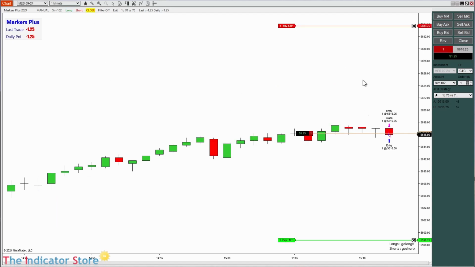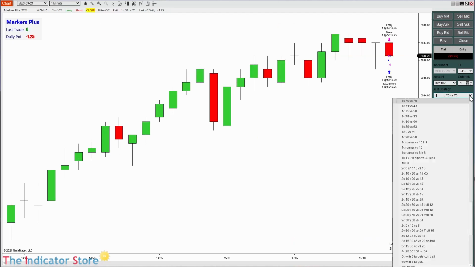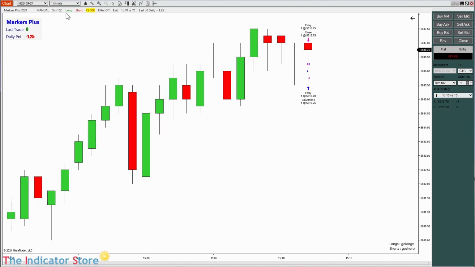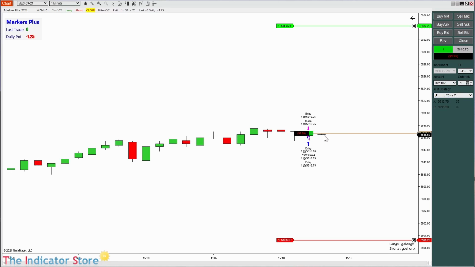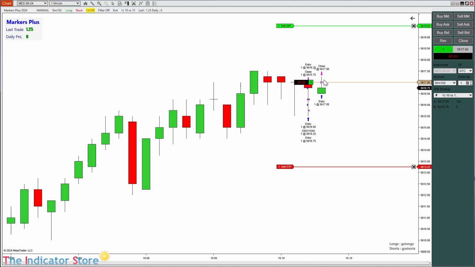Where is the ATM? The target and stop are really big for this example, but anyway, it doesn't matter for this example. Let me choose something even smaller, maybe 10 versus 15. When we enter long, now we can see the orders. It is using the old ATM, sorry. Let me choose the new ATM. Okay, now it looks better. Okay, so it is entering at market, so nothing special.